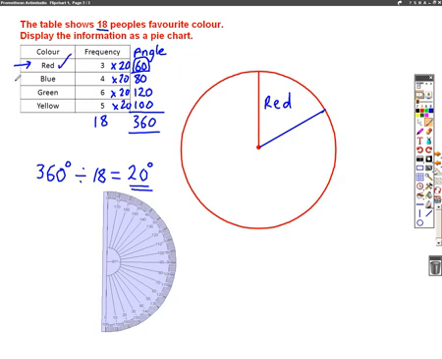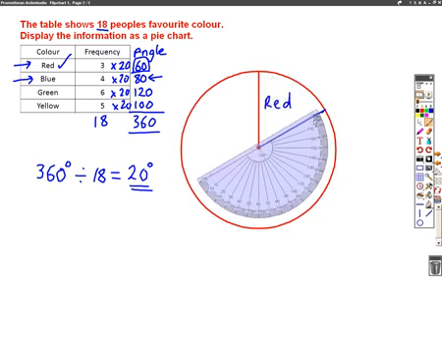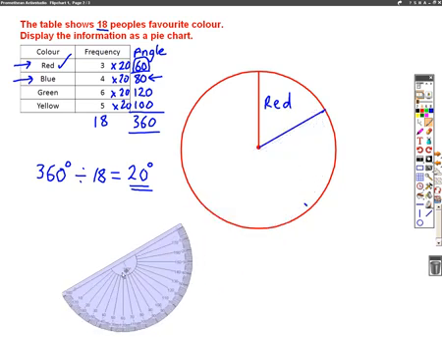So now we need to draw the blue section. The blue section needs an 80 degree angle. We put our protractor so that the middle of it is on the dot, and this time we turn it so that our zero on the outside is on the line we've just drawn. And we're trying to draw 80 degrees. Always using the outside numbers, I'm going to go to 80 degrees, which is here. Put a dot, and then using a ruler, I will join that up with the middle. So this next section is for blue. We've now done the blue bit.